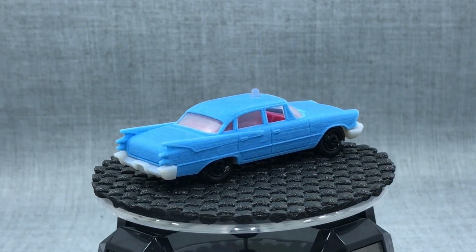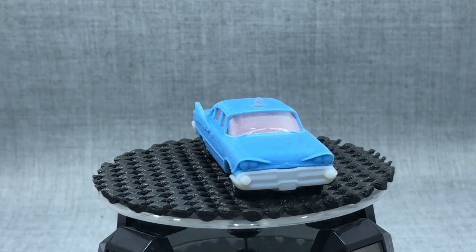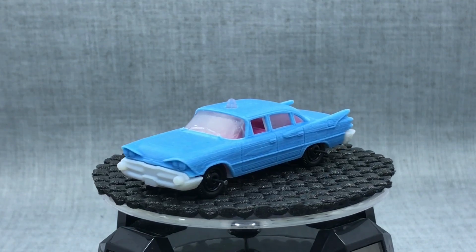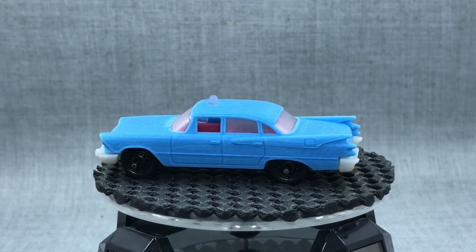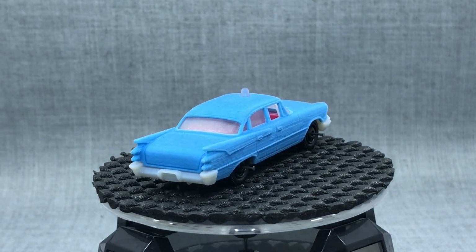It's a cool casting. I like the fact that it's a 4-door. I think another brand did a 4-door, but you don't see this as a 4-door very much, so it makes it even more special. I like it a ton, and I like all the detail there.